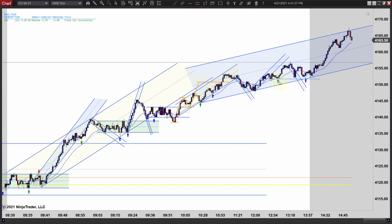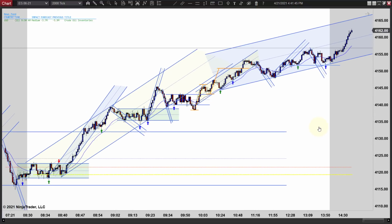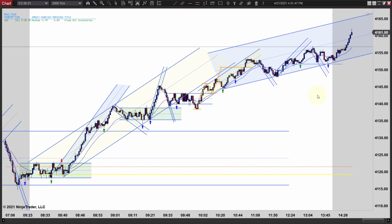It's not a great, perfect setup on a normal day, but on a day where the trend's been up all day and you test something that many times and it holds, it's going to go higher. It's just a matter of when. So if it's been multiple tests with a good signal bar and it's a second entry too, take that trade. That's all you can do on a day like that when it's all over the place.